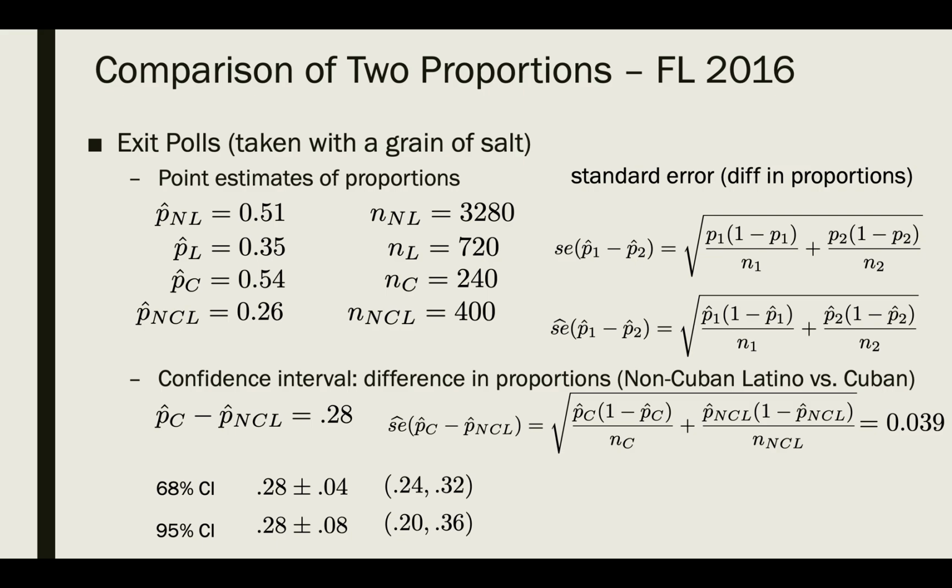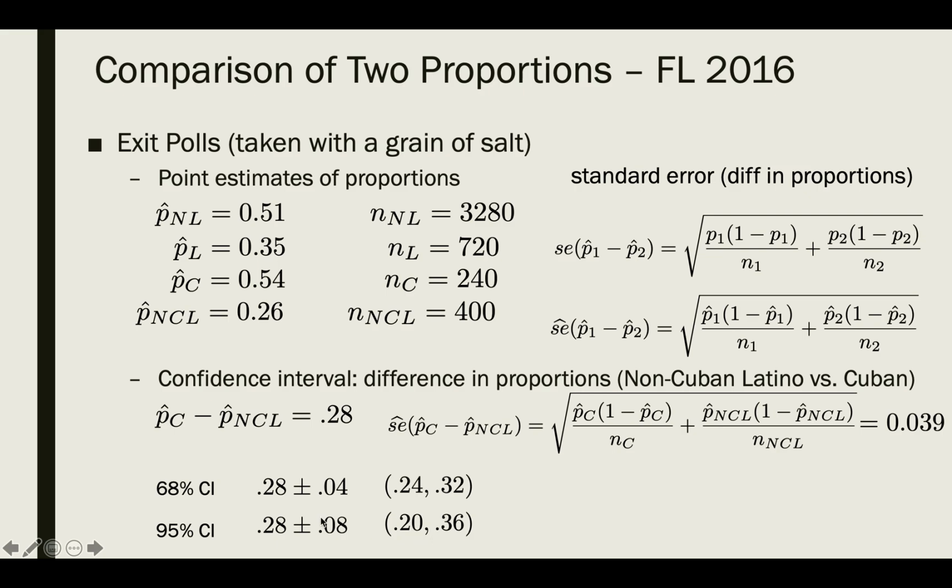Okay, so again, we can get a narrower, a more precise estimate if we allow for lower confidence. We still feel more confident than not that this interval between 24 and 32% difference is going to capture whatever the true difference is in the population. We can be more confident that it's in this wider interval, right?